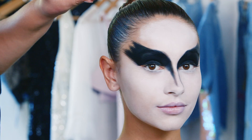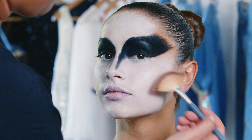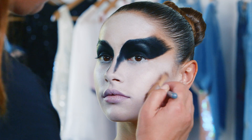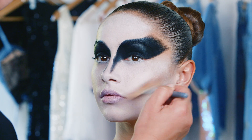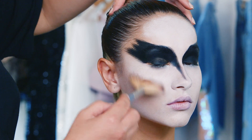Now I've got the basis of this look on, I'm gonna do a little bit of contouring on the cheeks just to really give some definition. That will fall in line with the shape of the eye. Just using a contour powder and a fan brush, I'm gonna set some color into where the hollows of the cheeks are and almost bring it down towards the corner of the mouth.